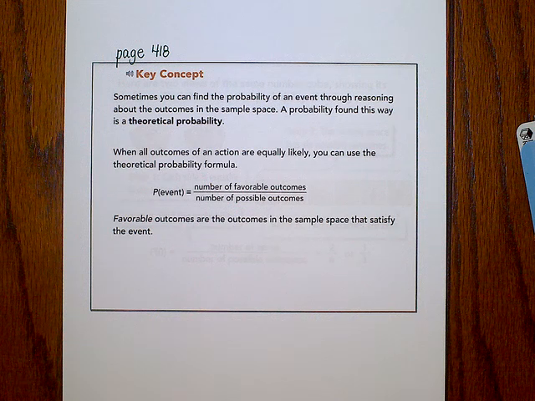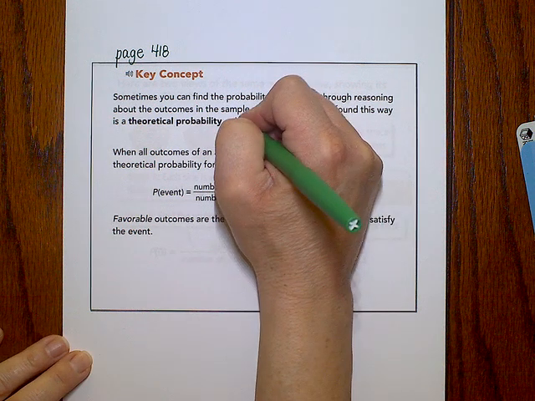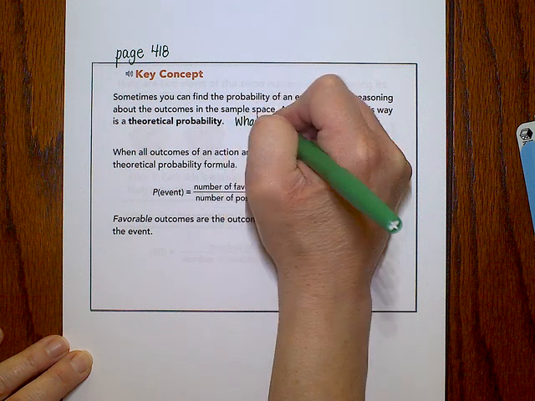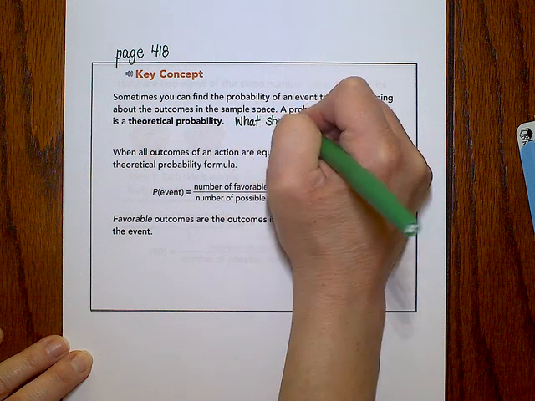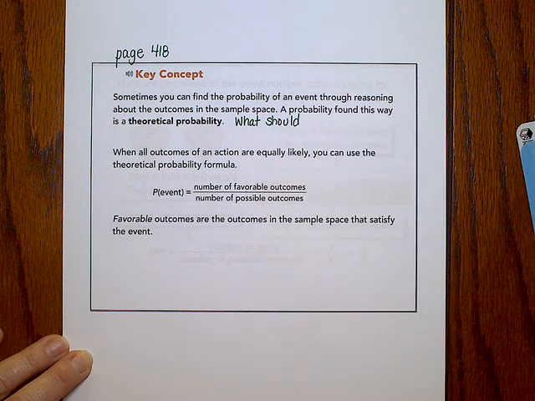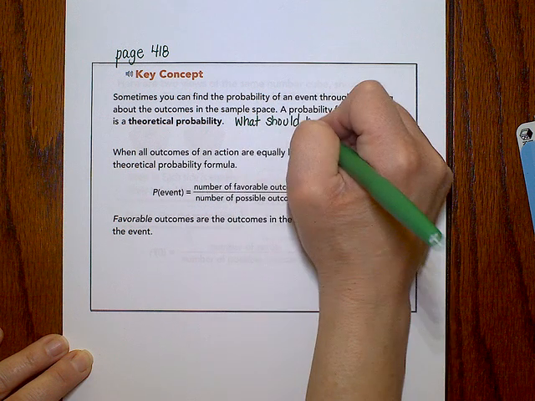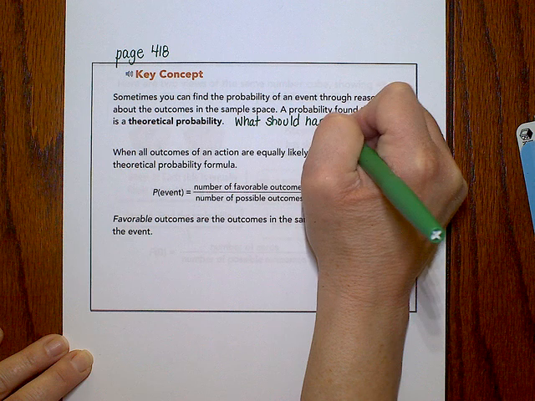Today is Tuesday, April 21st, and we are going to continue our lesson on theoretical probability. I had this slide available to you yesterday. Let's just review a little bit what theoretical probability is. Theoretical probability is what should happen. If it was a perfect world, what should occur when you roll the dice, spin a spinner, or flip a coin? So it's what should happen. Everything would come out fair.